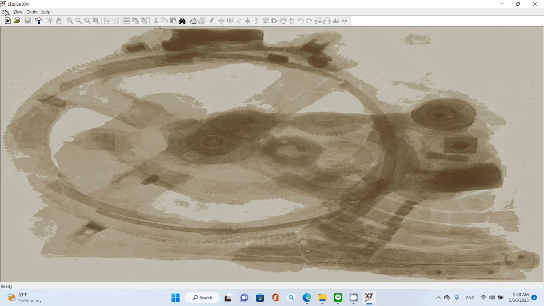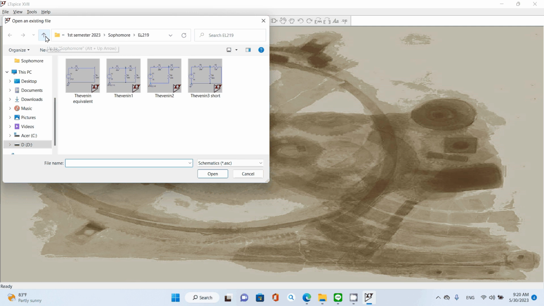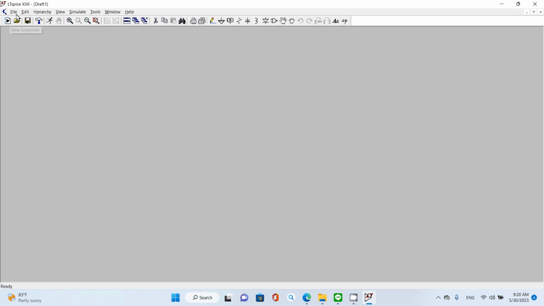To get started, you need to start a new schematic, and it might have some library in here, but anyway, let's get started with the new schematic. See, you're going to have more menus: Simulate, Tools, Window, Help, and now your icons, especially for your components, are active now.